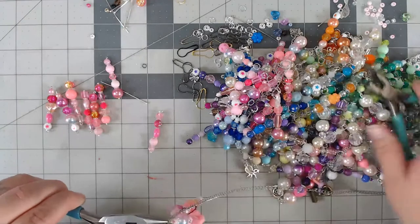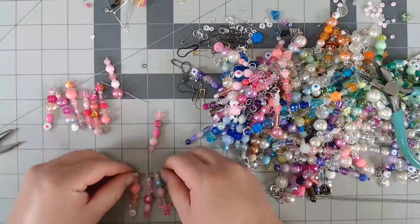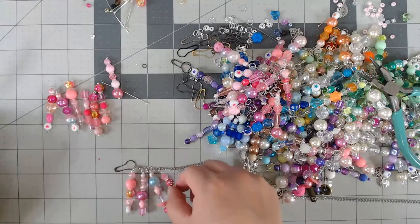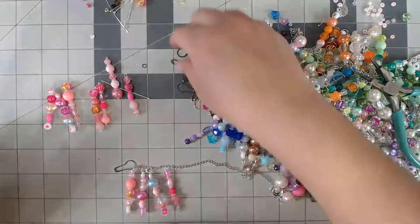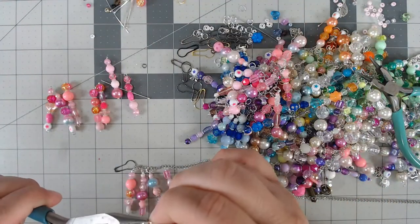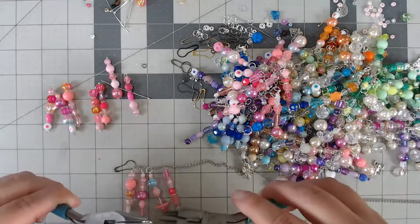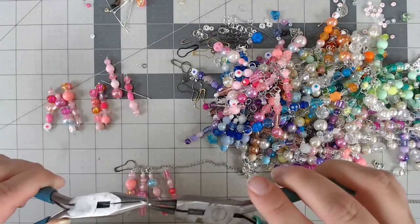This is so much fun to look at. I don't know, I just love this right here. It looks like a mess, but I love it. Let's do that one. It's always fun to see it grow and multiply.